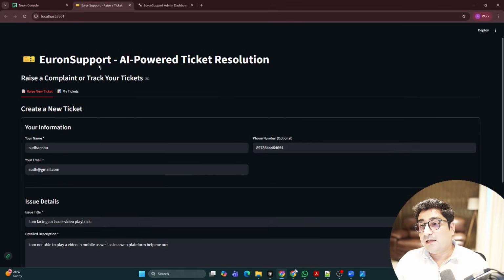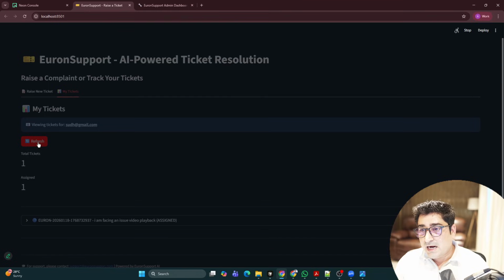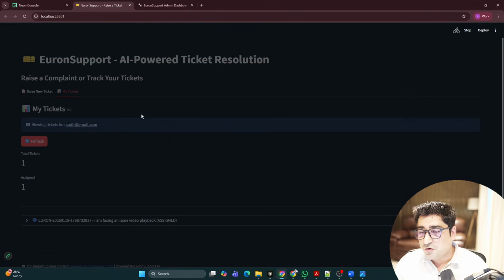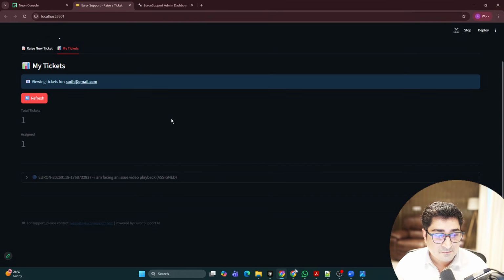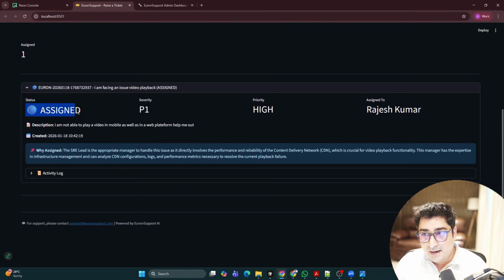Now, as a user, if I come to my user portal, and if I would like to know what happened with my tickets, I can click on refresh, and maybe I can check over here what happened with my ticket. It is going to fetch the current information from a database, right? And then it is going to show me what happened with my ticket, or what is happening with my ticket so far. So just wait, it is fetching all the records from a database. Yeah. So, okay, now what happened? So my ticket is assigned.